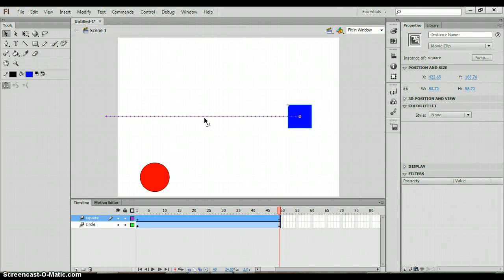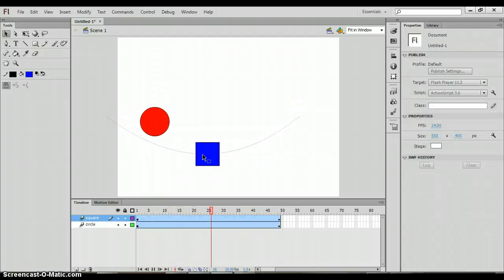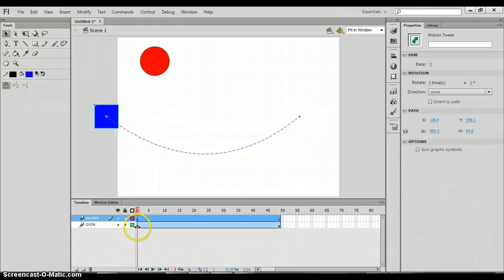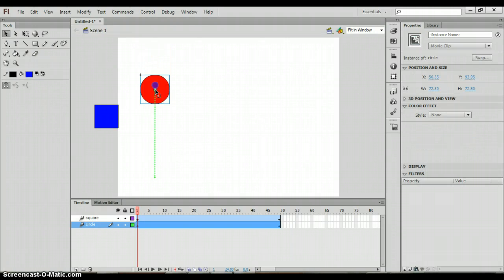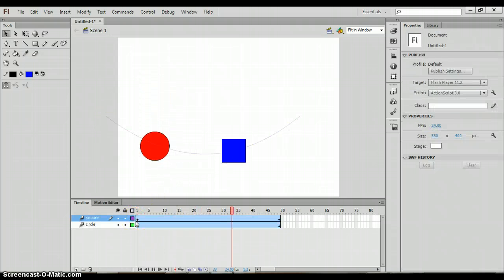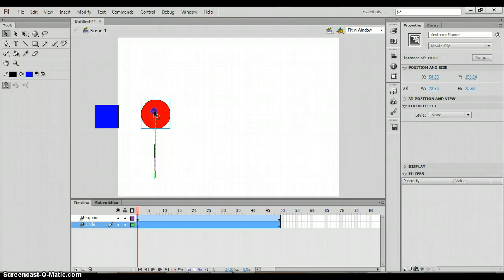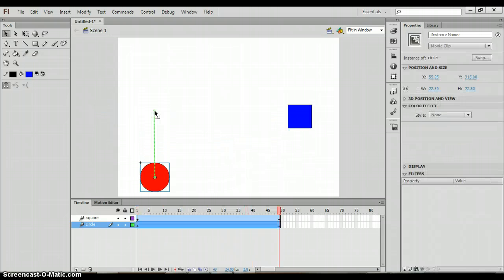Now, again, we can edit this motion by using our selection tool and pulling on the motion path there to change the path, and now you can see that those two things are no longer intersecting, again, because of the way that they are moving. So we would have to move one of the objects. So we could click on frame 1 of the circle, we can bring that down, so it's starting lower. Let's see, it's still not low enough. Again, frame 1 of the circle. And now you can see those things are passing over each other.